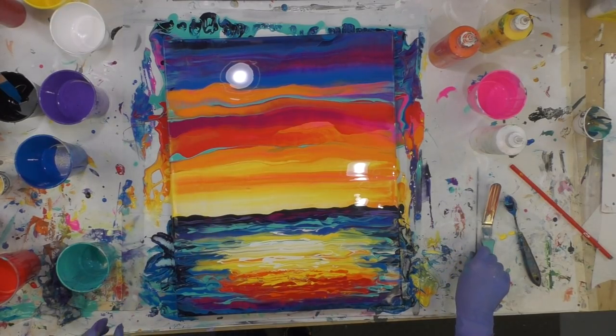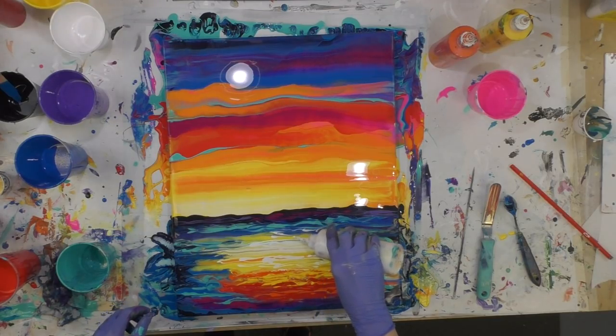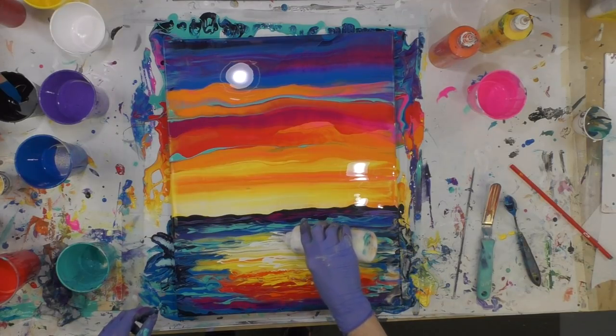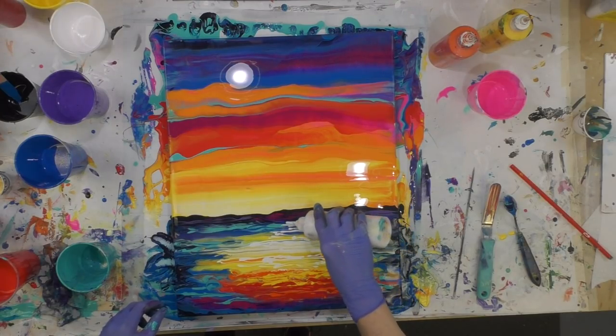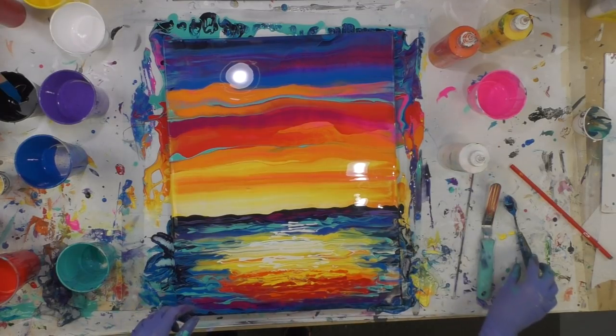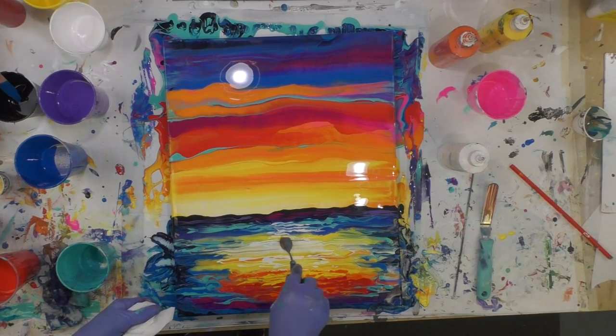All right, I've got some little blue dots, but I'll try to cover them up a bit. I really want that to look like the whitish shimmering. Anyway. I'll have more luck if I just use the tip of my palette knife and not the flat part in this area.